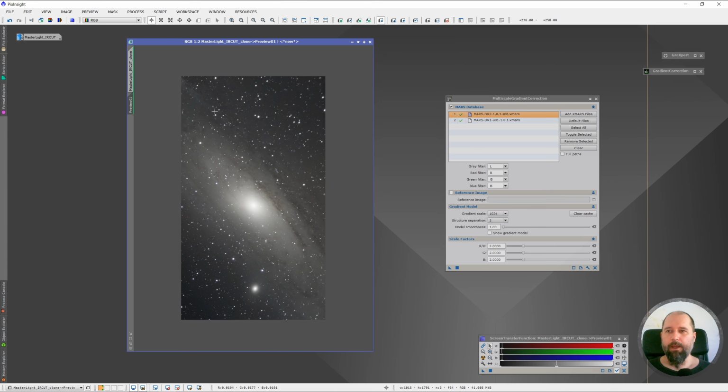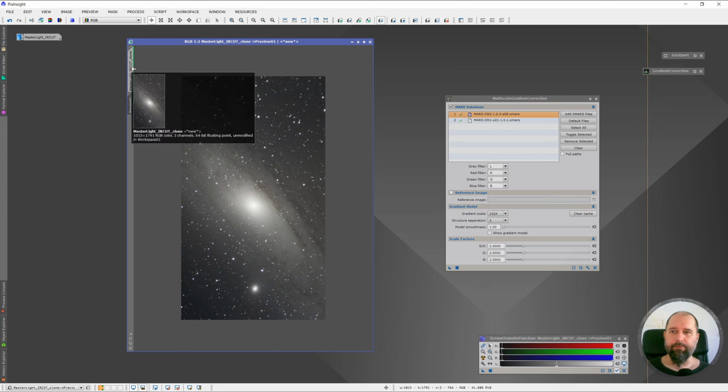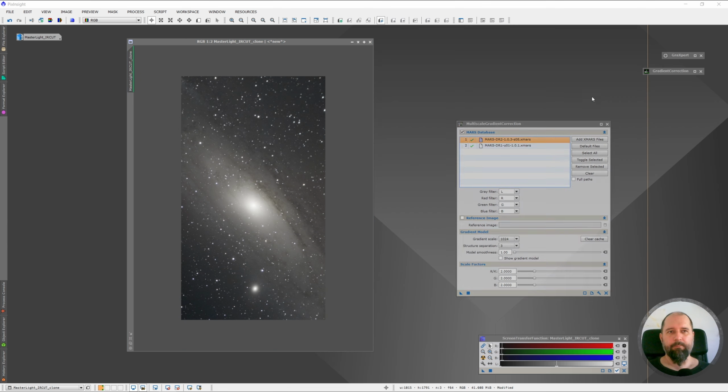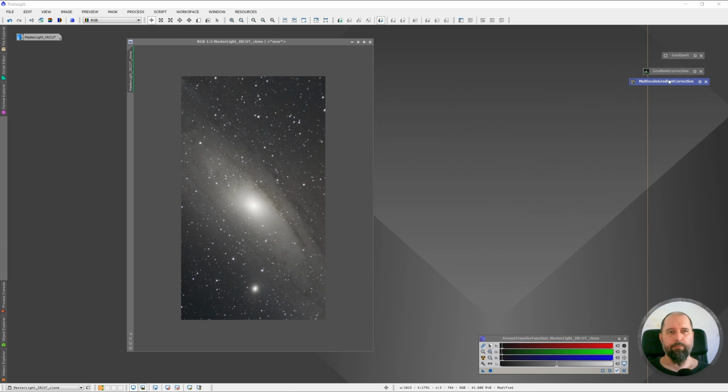So now we have this applied on the preview. So it didn't apply it on the original. Go to the original. We can close the preview, just go to preview, delete all, and now apply it again on the original image. And now we get this. Let me minimize it. And now we can rename it.